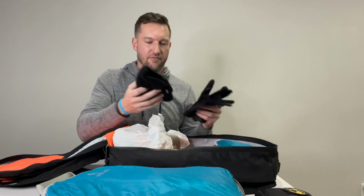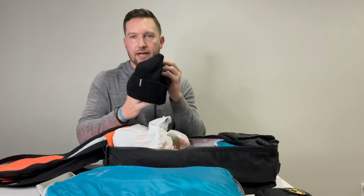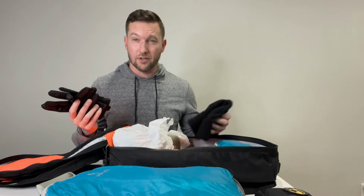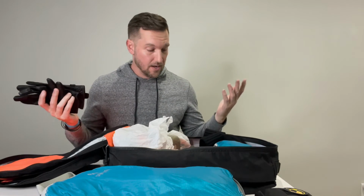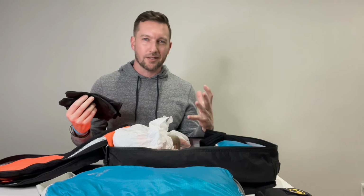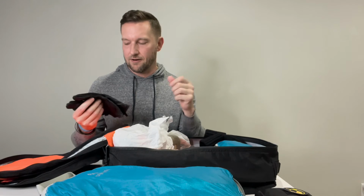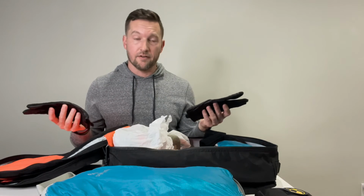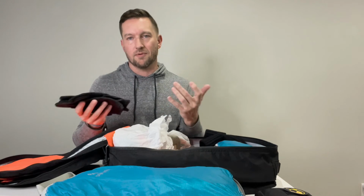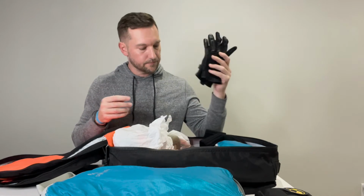And then I have a Patagonia wool watch cap. This thing's warm. I try to get wool as much as possible just to stay warm and dry. It's better to spend a little bit of extra money on the wool. And for gloves, I don't really like wearing gloves when it's cold out. I need to feel the dexterity. I've had plenty of Pig gloves, and these are the Pig Executives that are leather, but they fit almost like a second skin, and I have a lot of dexterity in them as I wear them.